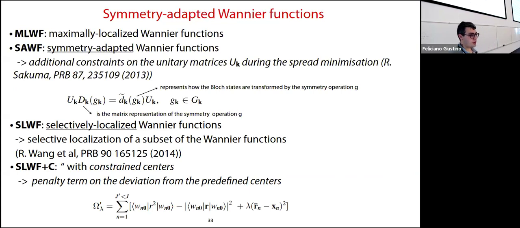Okay, so you have a symmetry operation, G, and you use the representation of your symmetry operator, which is a crystalline symmetry. So yes, it has to do with the space group of your crystal, and you can choose which symmetry operation. Of course, it has to be a symmetry of the system, but you can choose which ones you can enforce, and you use the matrix representation to change, if you want to, the unitary matrix U such that this is compliant with the symmetry. Okay.